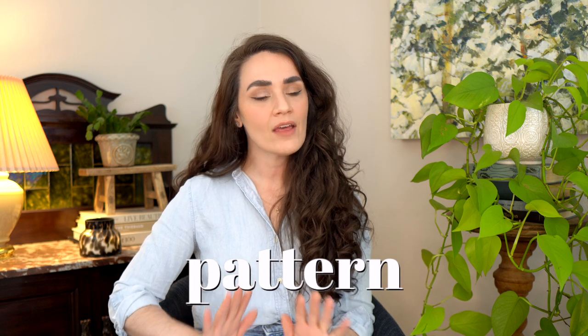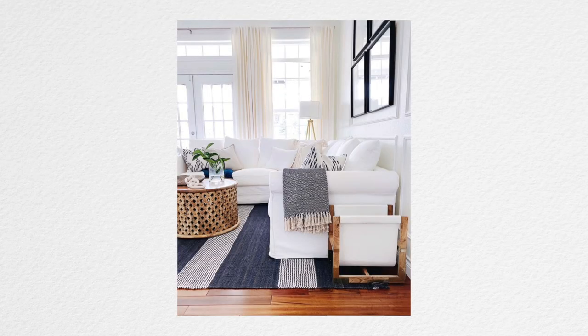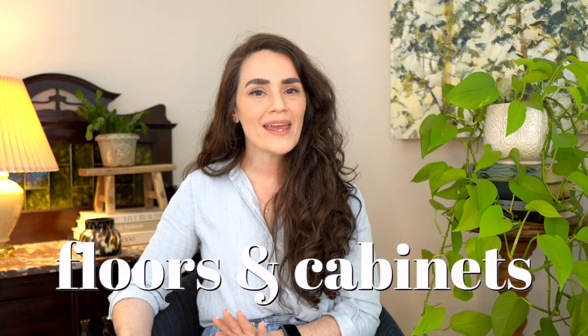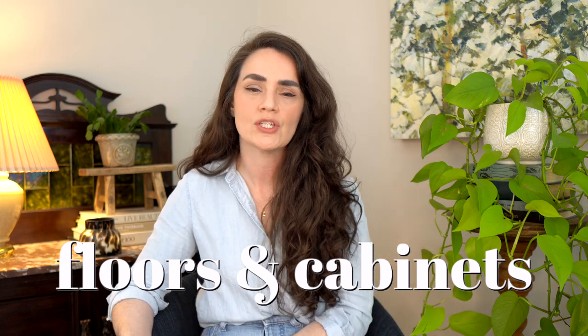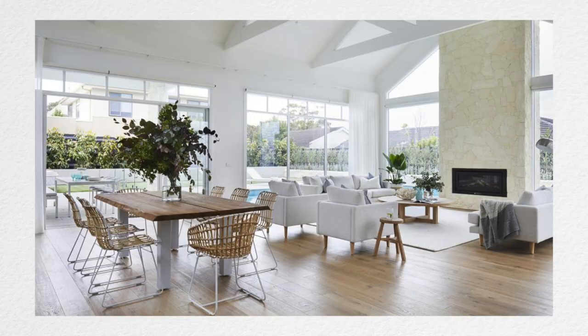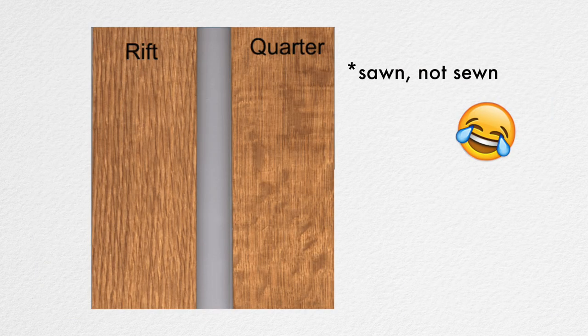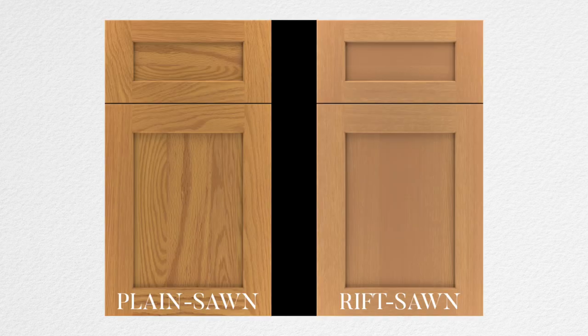Generally speaking in the coastal design style, you're going to want to part ways with bold, large prints like leopard, paisley, ikat, or florals. You can still enjoy a bit of pattern play — just keep it simple and limited on the color palette. Striped fabrics are always a great way to lean into that coastal look. Wide plank white oak floors are trending across many design styles in 2022 and are probably the most popular flooring choice among designers and influencers alike — and they work great within the coastal style.